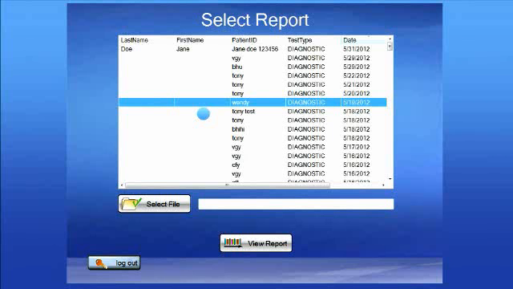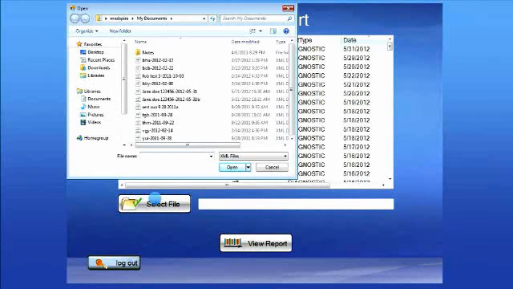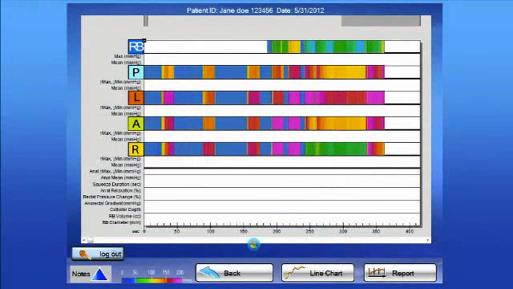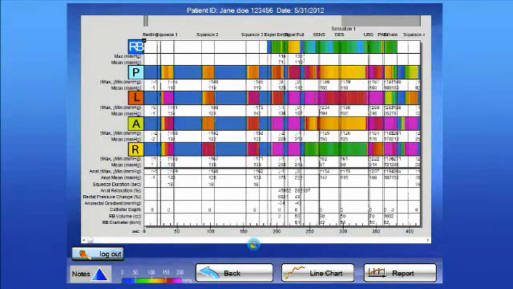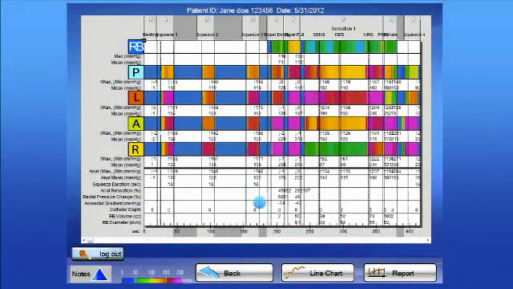If it happens to be a report that's been either emailed to you in encrypted form or is in a different folder than the one that's standard on the tablet PC, for example, the file is on a shared server, then you hit Select File, and then it goes to the standard Windows library, where you can find the folder that contains that particular test. You can pick up that test and highlight it and hit Open. It will load into the open space. Tap View Report, and up comes that report from that particular file. Zoom into selected parts of the data at any time. Again, you can add notes, but you cannot change the data in the report.